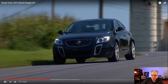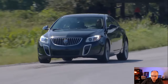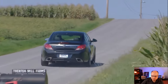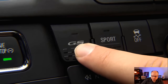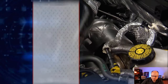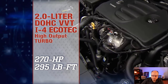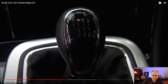But way beyond the cosmetics, this sports sedan thrives with unique bits like a special GS version of Buick's Interactive Drive Control system. Like on the Regal Turbo, IDC lets the driver select suspension and steering sensitivity. Here there are three modes: Standard, Sport, and an exclusive GS mode that increases steering effort and damping levels even further. Under the hood, the GS is packing an uprated Ecotec 2-liter direct-injected boosted four-cylinder with 270 horsepower — 50 more than the Regal Turbo — with an over-square 295 pound-feet of torque. Very impressive.